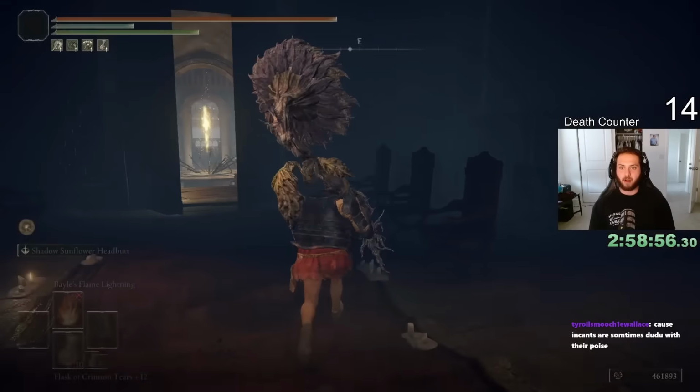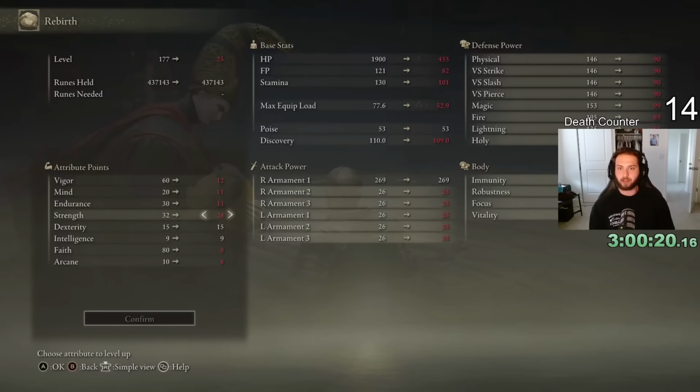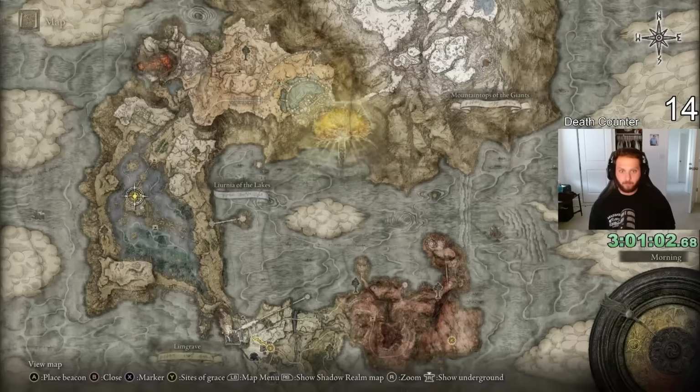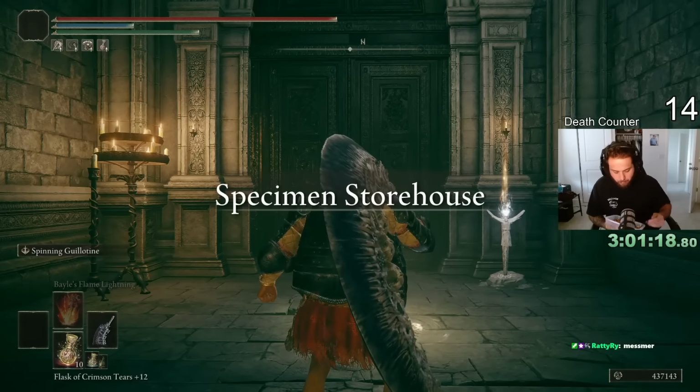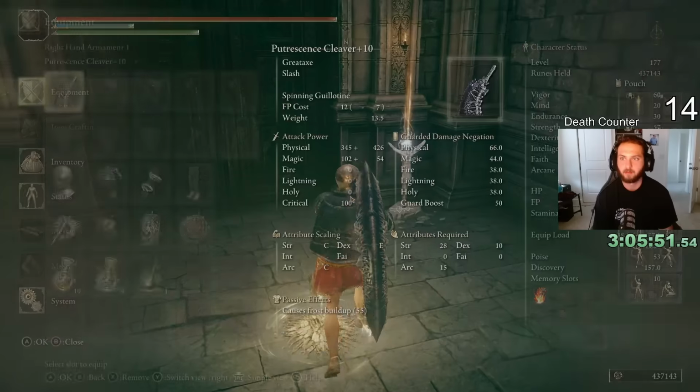Putrescent Cleaver. This boy has C in arc, C in strength, E in dex. All right, we need 28 strength. Whole bunch of arcane. All right, who would frost be good against? Would frost be good against Mesmer? Oh. All right, well, let's just do Mesmer right now. Let's just send it.